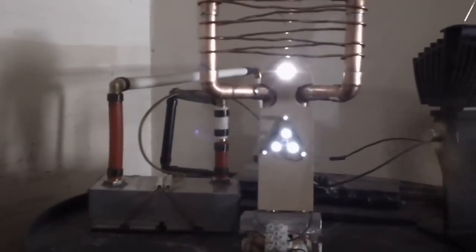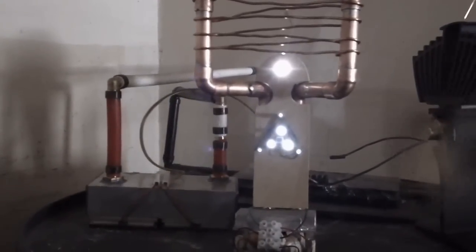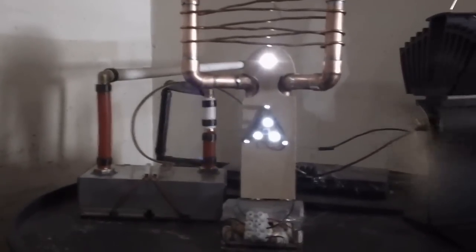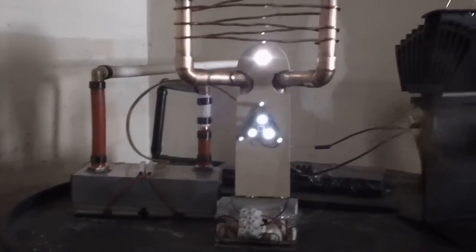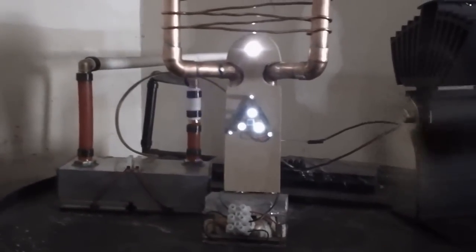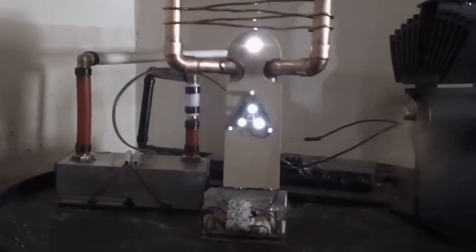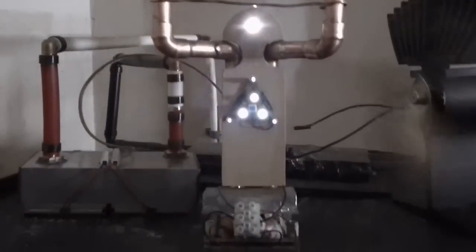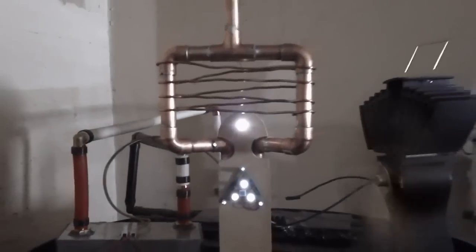That circuit's nowhere near loaded down. These thermal electrics tend to have better current flow than voltage. From what I've seen, I think I'm only putting out about six volts there, but I'm doing it at close to an amp. So I could power quite a few LEDs off of there, and you'll see it again when I get more LEDs on it.